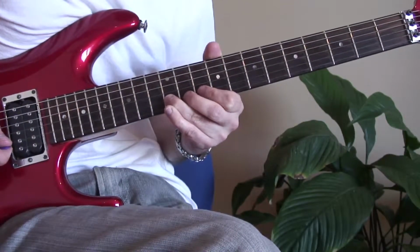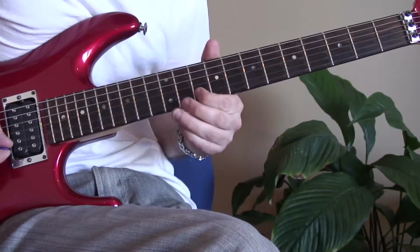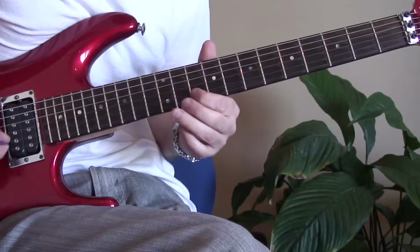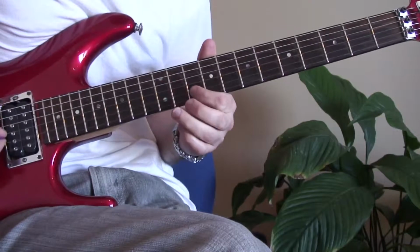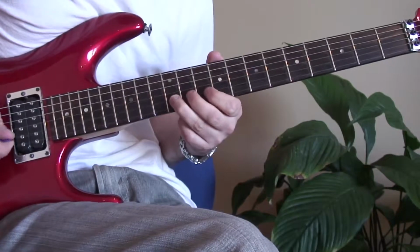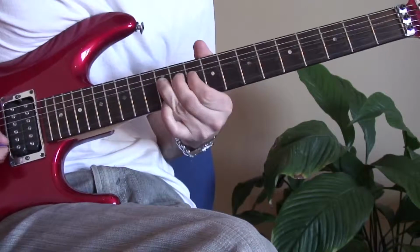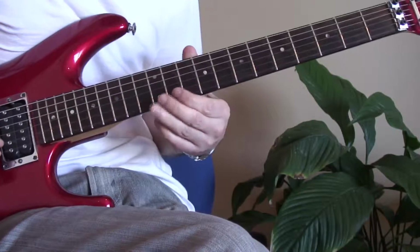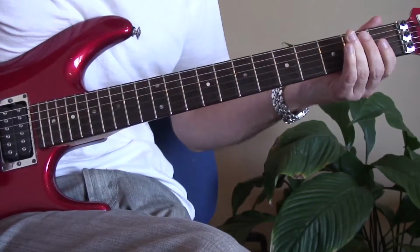Come back to 12 on the B, pull off to 10, 11 on the G, 10 on the B again, and then kind of bend, do a little curl there. So you can either just hit that B there and kill it, or do that. So you can do that, or just hit that 10 on the B. And then we have a nice, cool little blues lick. You can definitely use that in your playing.